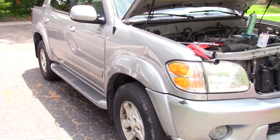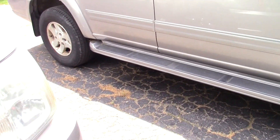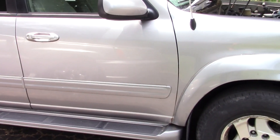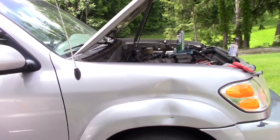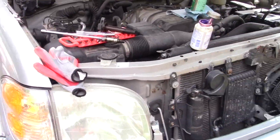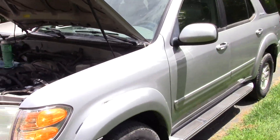It's got a little rosebud damage there, but for 2001, I don't know a lot about these. I've often wondered — they're an awful lot like a Tahoe. I have some initial impressions I'll share later. But it had a miss in it, and that's why the lady was selling it. She didn't want to spend any money on it. It's got 250,000 miles on it.